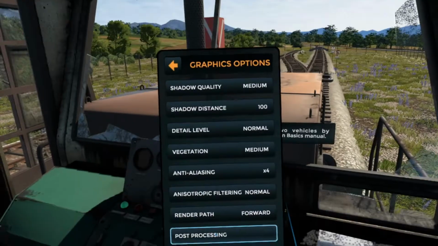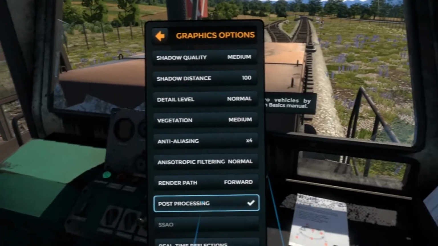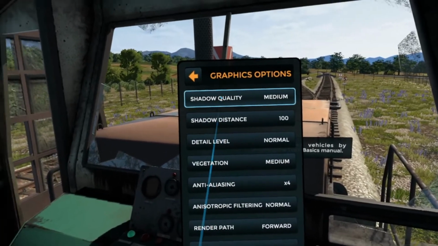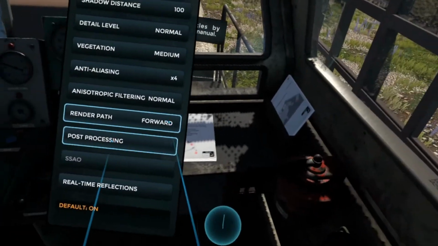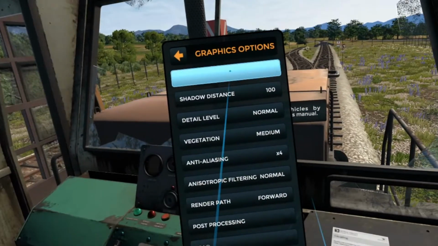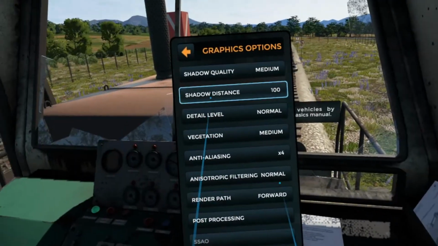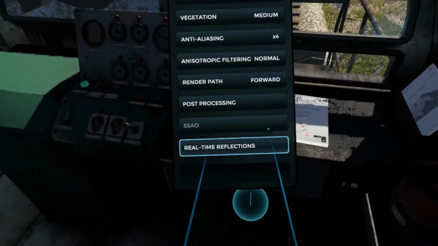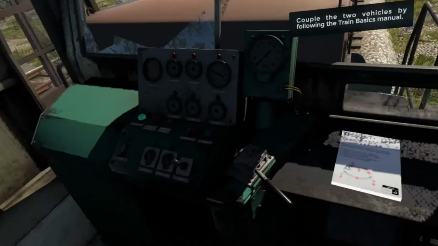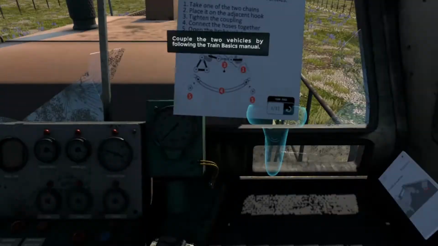Post-processing. Is it good or bad? I don't know what it does really, so man, that's really low shadow quality. Nope, sorry, I take it back. That's really low shadow quality. Medium is probably fine. Alright, let's see if this makes the game run a little more smoothly for me here. Already it does.